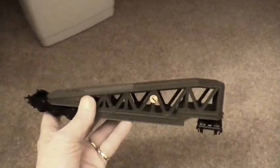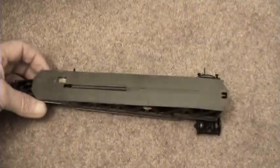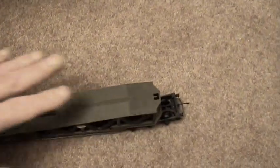Now for something I've really been looking forward to getting onto video and onto YouTube. Okay, how's about this? The Triang Battle Space Set, virtually all of it. One thing I'd like to show you is the plane launching car. I hate the paper plane that's with that. I just think it's awful, so I've not put that on. I'm going to look for something else to put on here, some sort of plane.